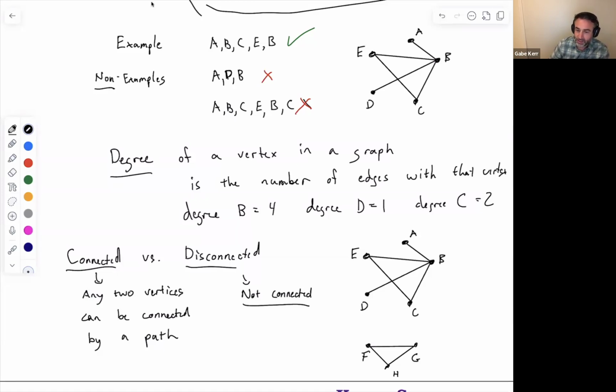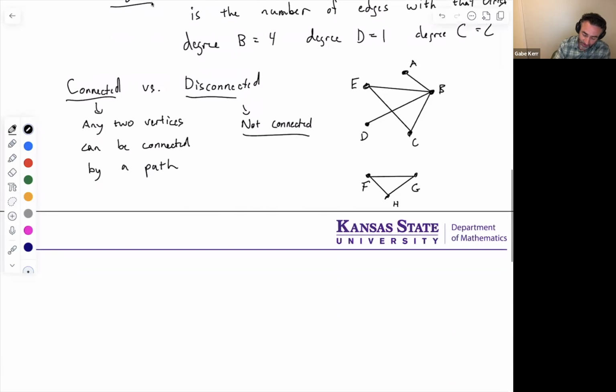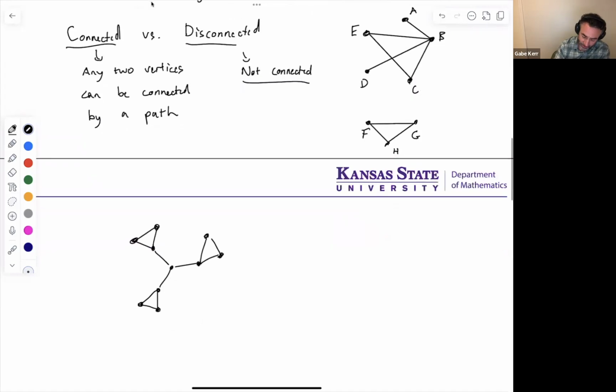But the reason you want to have this language is sometimes you can do things to a graph that would make them disconnected graphs. An example of that is removing a bridge. So I'll give a particular example, I don't know if it's fun or not. Let's say I have something like this. I've got three triangles floating out here. And then I've got some vertex here. And I connect them like this. I'm not going to label the vertices for the moment. I'll just draw the picture.